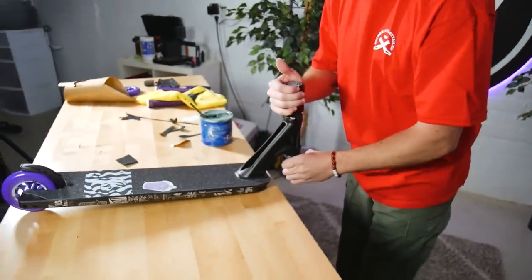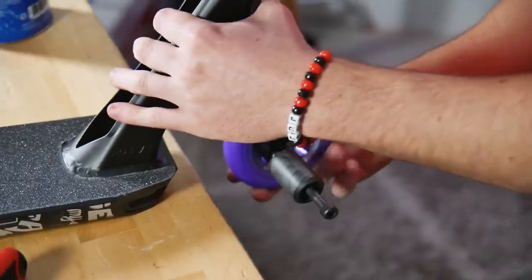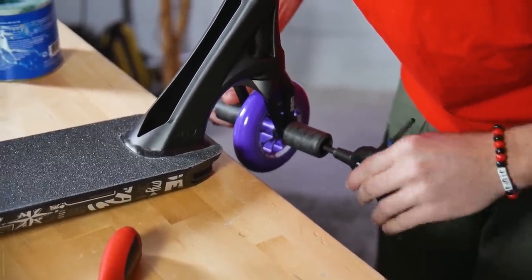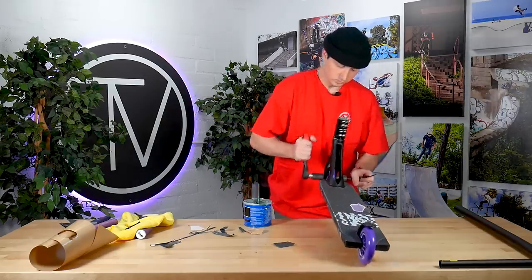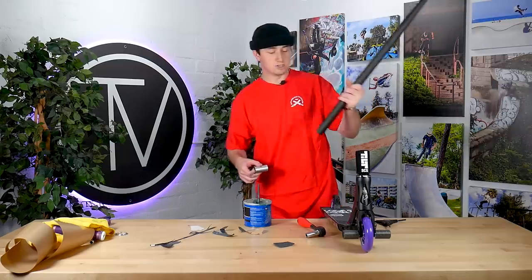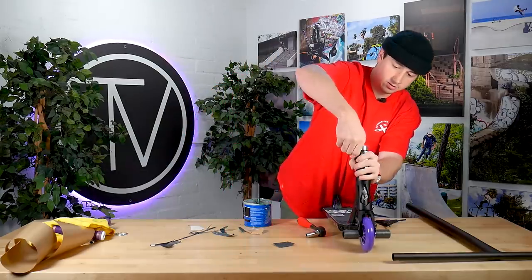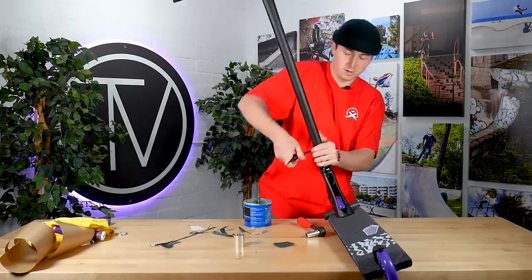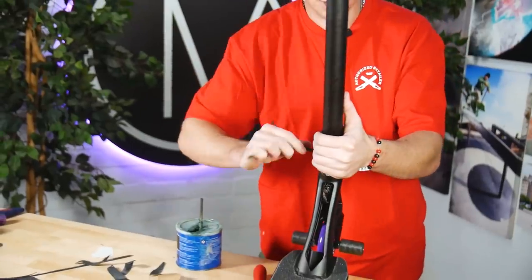Now we're onto the front. Normally this is when you would just use the stock axle, but the pegs we're using come with an axle. Riding on the left — as in the front. Then we use the socket — get your socket in there, get those nice and tight. These look sick, I like the way this is coming out. These bars come with a stock slit, so you need the bar adapter to work with SCS — it literally just slides right in, now you're good to go SCS. The Tilt runs oversized and standard, so it comes with a clamp shim — I'm going to take that out and slide the new bars in. Tilt bolts from the clamp come greased. Make sure when you're tightening an SCS to tighten all the bolts evenly — if you tighten the top one all the way first, it's going to break your clamp. You've got to distribute it evenly throughout the whole clamp.